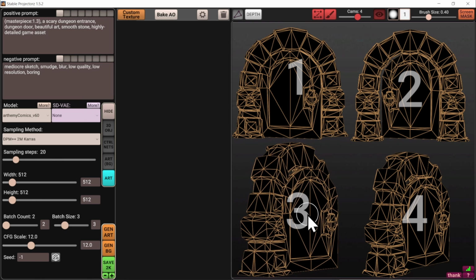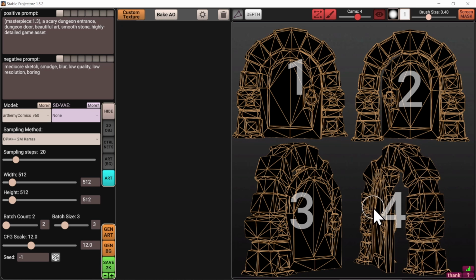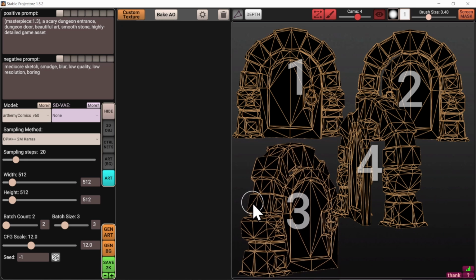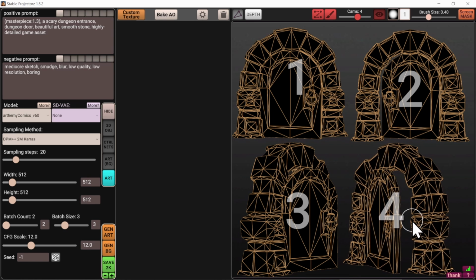So let's do this side and another side, which is going to be this. I want to zoom up as much as possible, but to avoid overlapping like this, make sure that I'm covering as many pixels as possible, not to waste any projection that's going to be landing on this object.